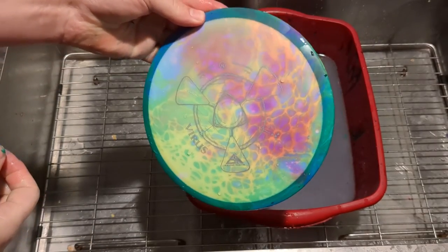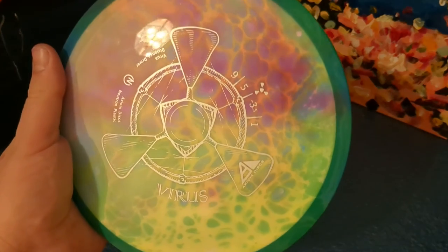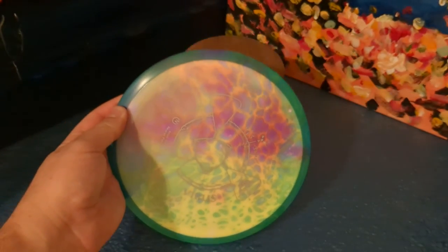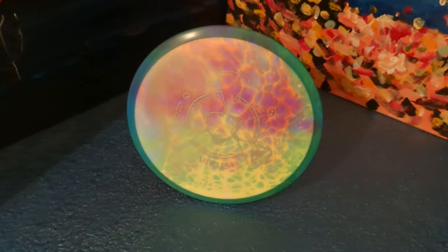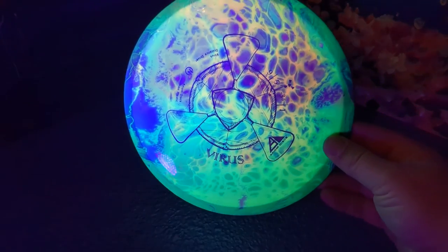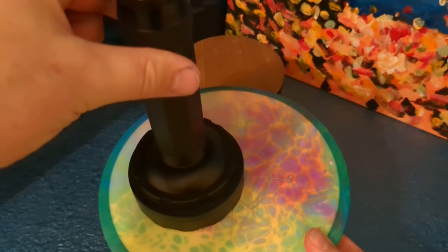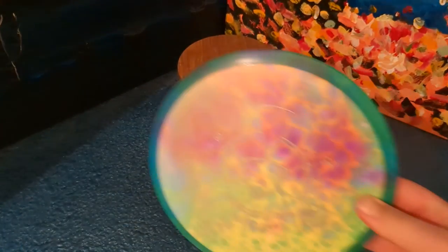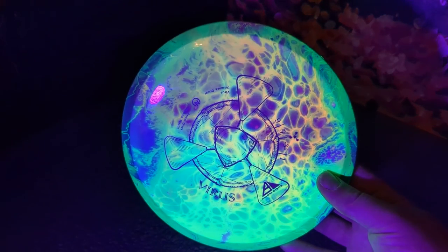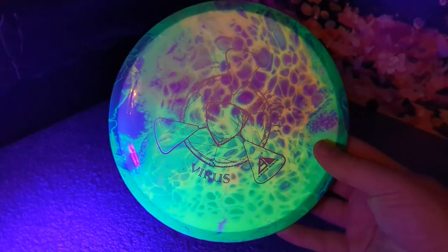Like pastel colored. This is the virus. So what does it look like under UV light? Yes, I have 128 LEDs on this massive UV flashlight. And it just lights up all the discs. This is the coolest because it has the cells and they're all across and they're all small.